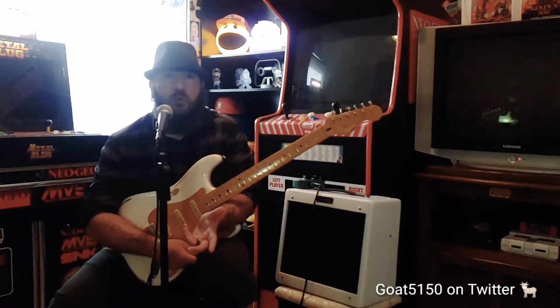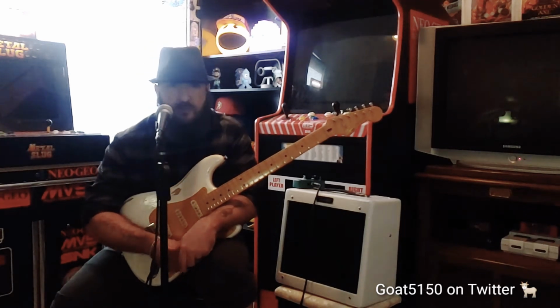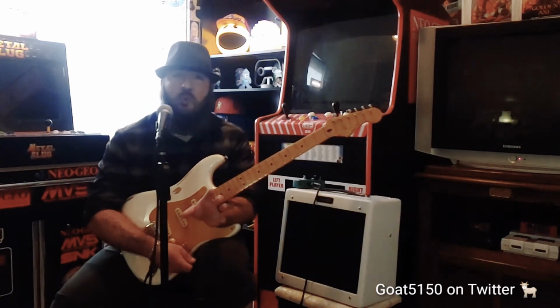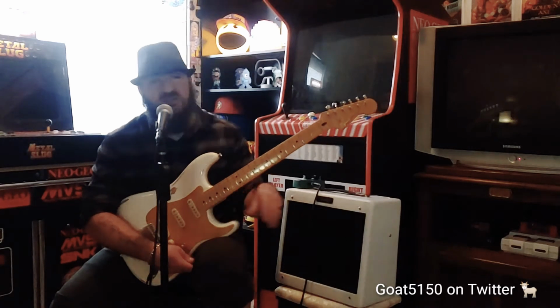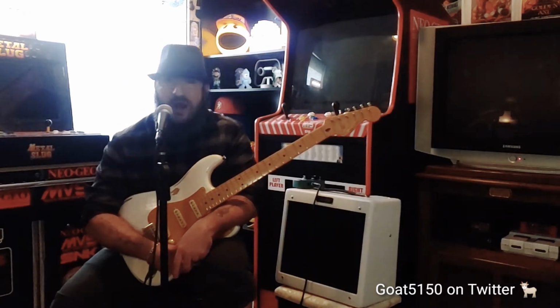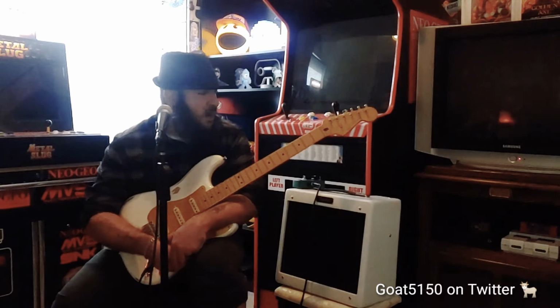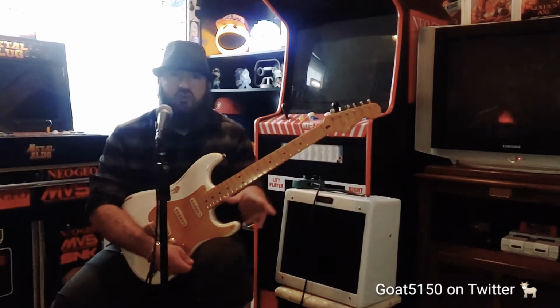But the original speaker was Fender labeled. I believe Eminence makes it for them, and they're a little bright, a little bit more of that crystal highs. This is a little bit more balanced speaker. It is ceramic, not an Alnico or anything like that, but I think it really did help this amp out a lot.